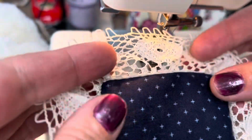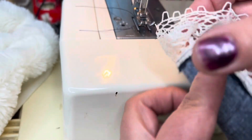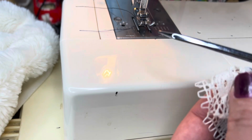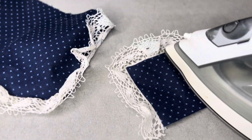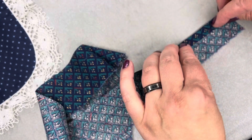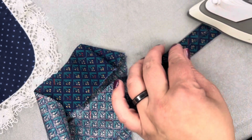And I'm going to cut the little edges, the corners, so that it's not so bulky. When we turn it to the other side, it's kind of bulky right there. So I'm just going to clip that off. And then when we turn it over, it'll lay down a lot nicer. And always press. That is almost like a top stitch in itself. It really helps lay things down nicely, especially if it's cotton. Pressing it really works well.